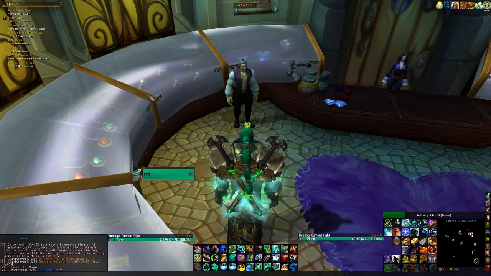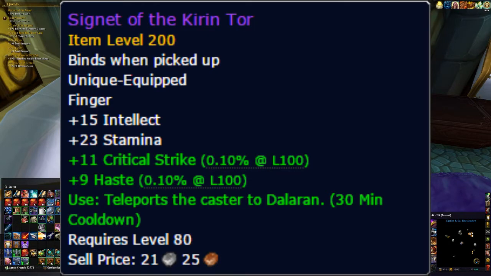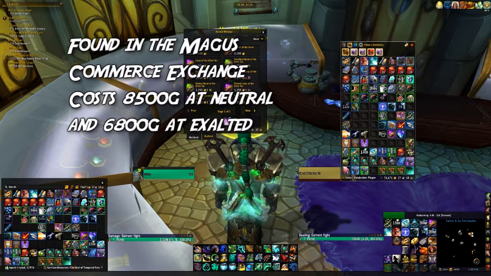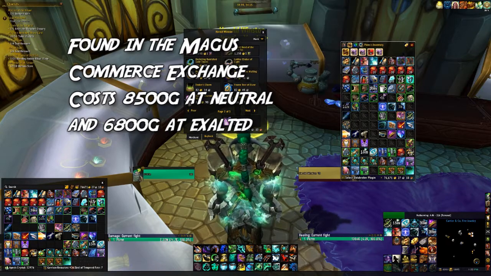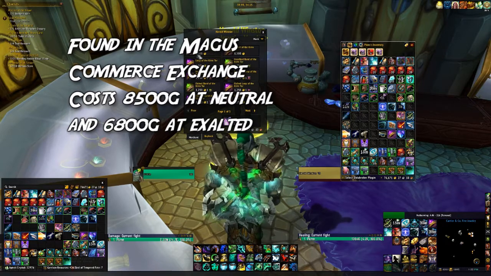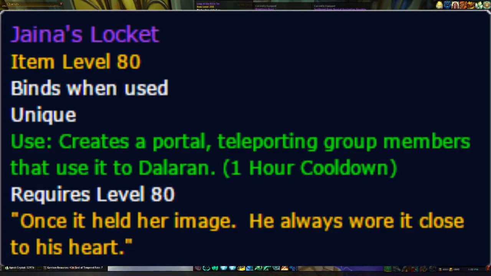There are 2 great ways of getting to Dalaran using items. First off we have the Kirintor rings, which are bought from the jeweller's shop in Dalaran. They can cost between 8,500 gold and 6,800 gold depending on your reputation level, and they can teleport you to Dalaran every 30 minutes. The second item which can take you to Dalaran is Jaina's Locket.